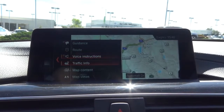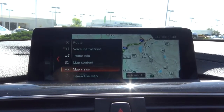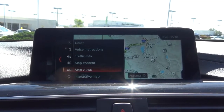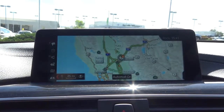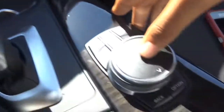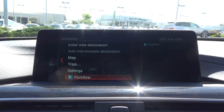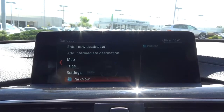You can view your traffic info, change your map content if you like, and get a different perspective on the map by changing your map views. And you can enter in your destination by voice, or you could do it by the touchpad right here. And you have your Park Now feature, which you can view where you parked your vehicle last.